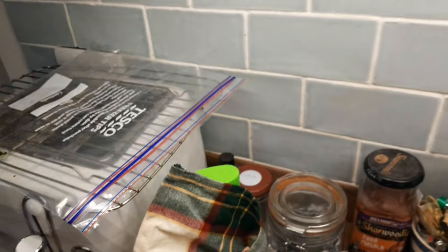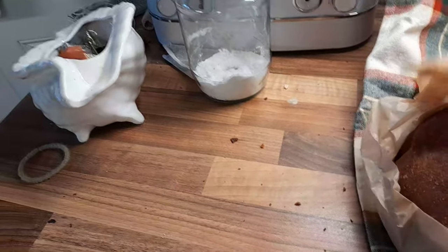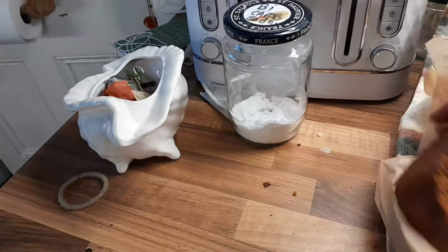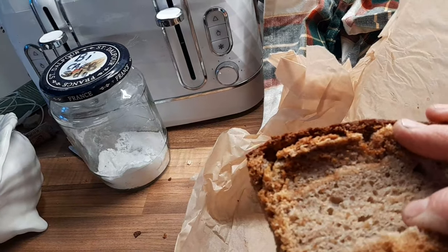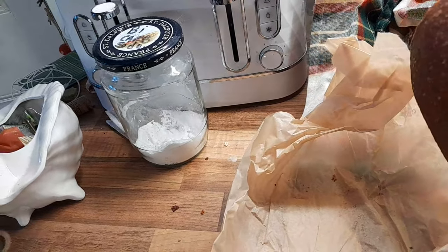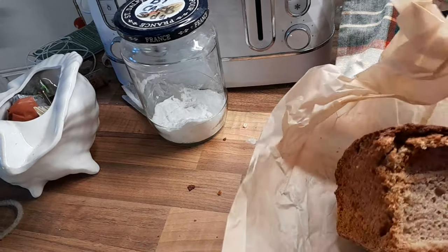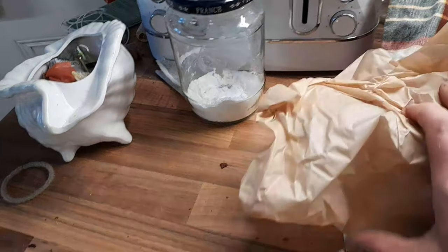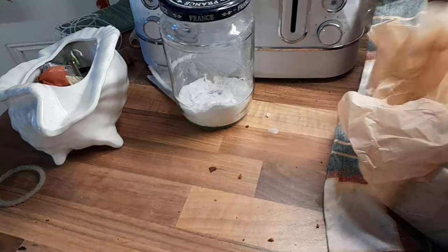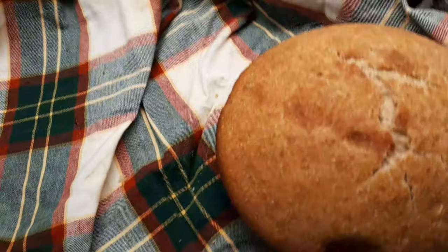So I did do another one, but then I put it back in the oven, completely forgot about it, and it's gone like a brick. But it is usable. I had two pieces of it today. It's not going to waste. The outside bits can be ground up into breadcrumbs for using in cooking. And I did, as I say, have a couple of pieces of that today. So my husband's taking some to work. So that's one. And then we've got that one as well.